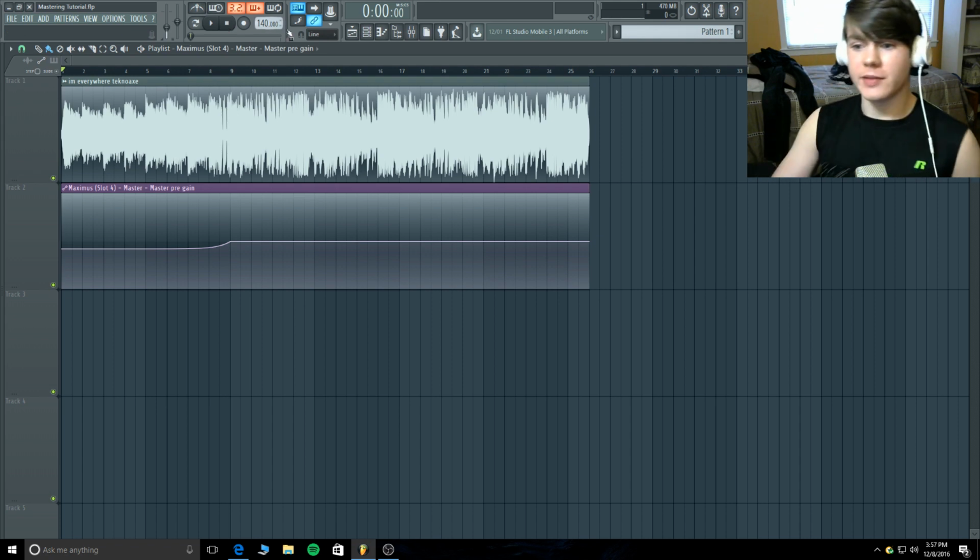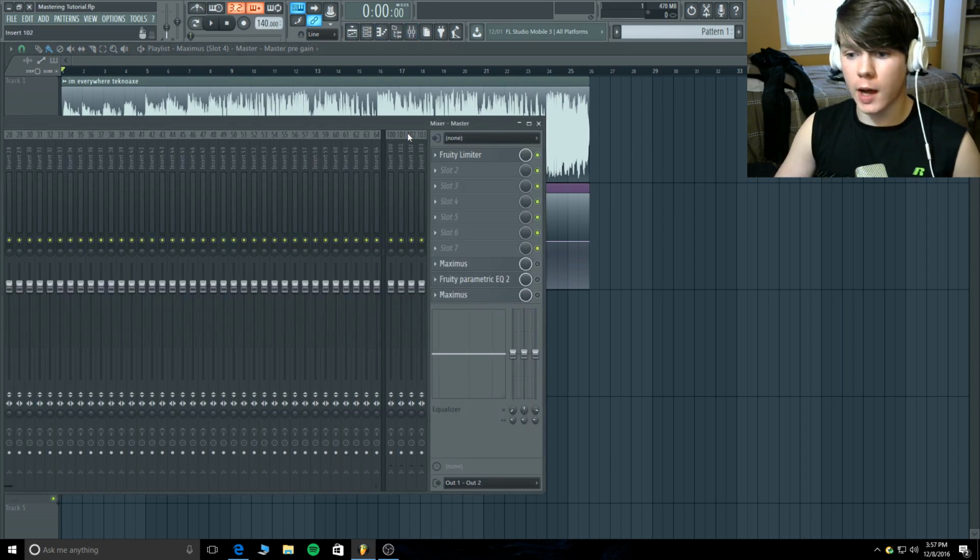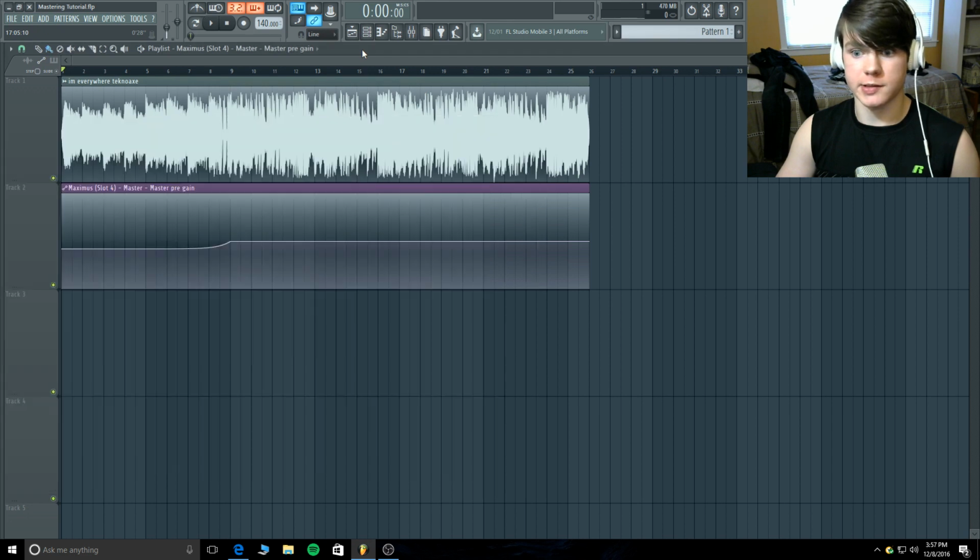Okay, now that is before I put my mastering chain on it. This is after my mastering chain. This is actually a really small mastering setup right here. This is only with FL plugins. And this automation clip is controlling how hard it's going into the master. On the intro, it's not going in quite as hard as the drop. That's just a little thing I made because it was distorting a little bit in the intro. But okay, let's go.